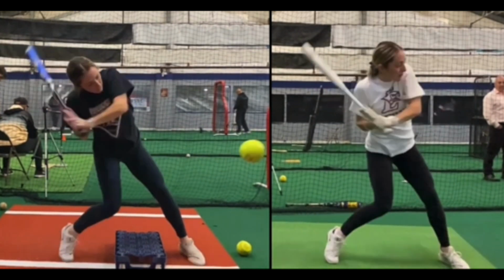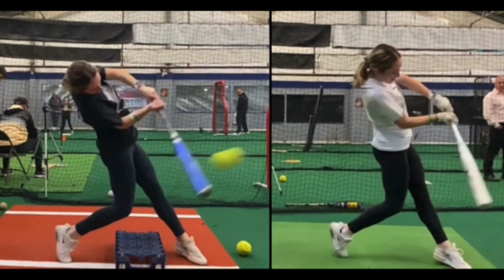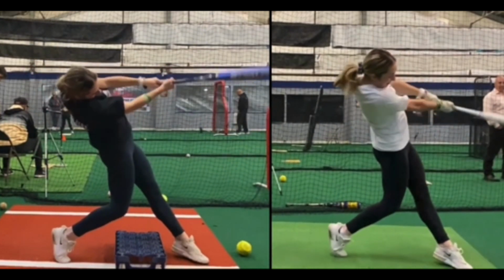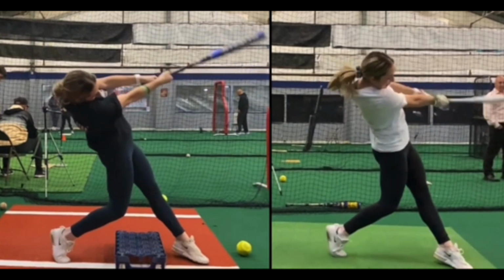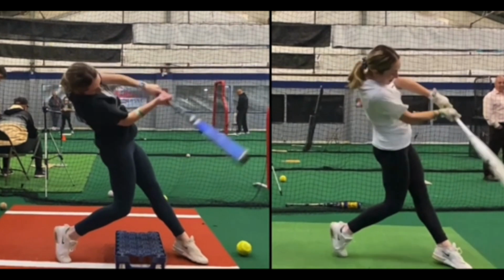And so those are all really, I mean, when we're working together, that's the stuff that we're working on, right? And I don't know if you can see how much better her extension is, how she's much more, again, palm up with this hand right here. She's palm up, palm down. We also straightened out her stride a little bit. See how much she dove in before. Now she's able to straighten out her stride. So all really, really good stuff.